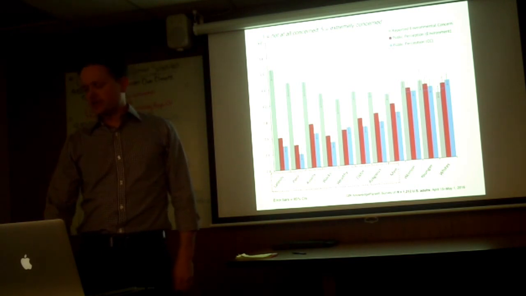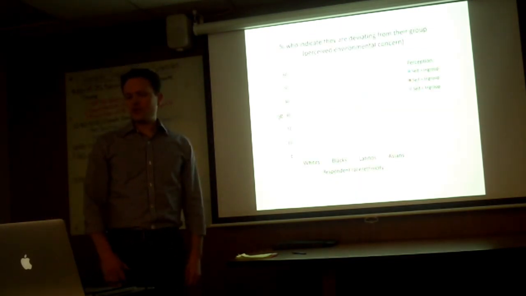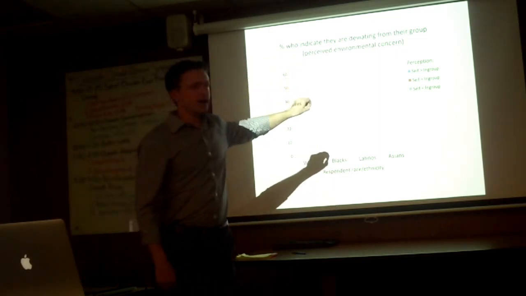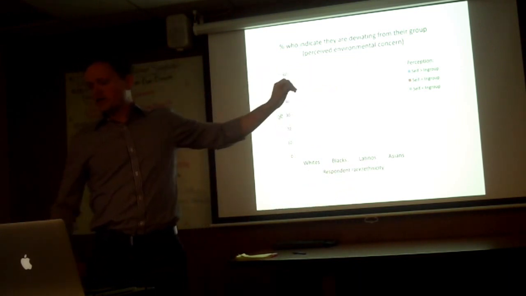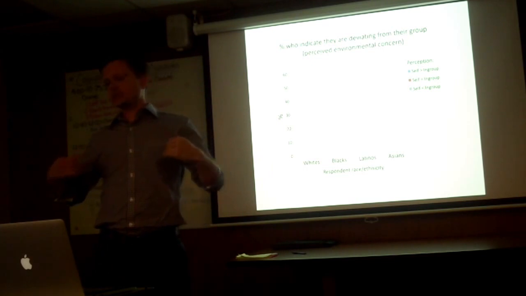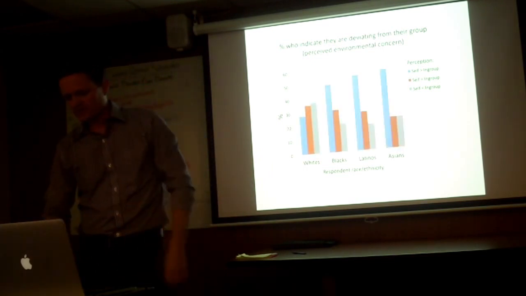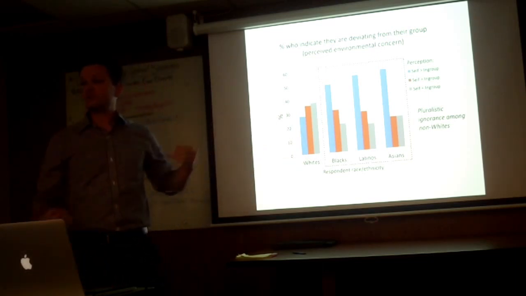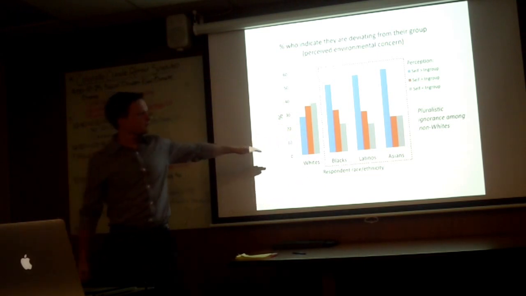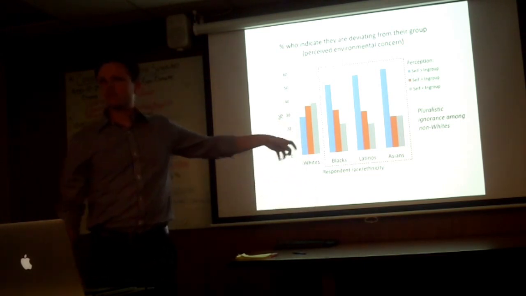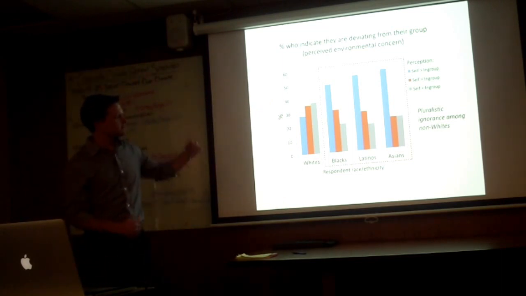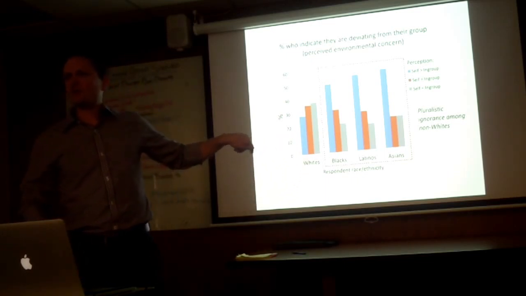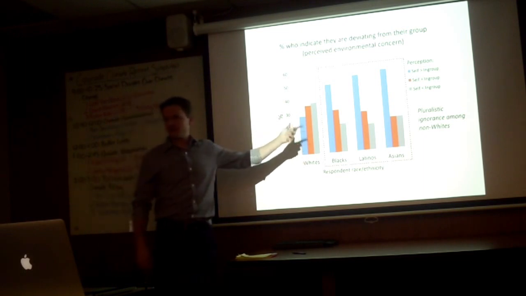And minority respondents share this view. So here are the percentages. I'm showing you the percentages of respondents who rated their own environmental concern itself as higher than, equal to, or lower than their perception of their own racial or ethnic in-group's concern. And so in what we see, are non-whites are much more likely to perceive themselves as deviating from their group in terms of being more concerned than other members of their in-group. This is a classic pattern, pluralistic ignorance, in the terminology used in social psychology to describe this. And on the flip side, we see that whites actually show the opposite pattern. They're more likely to report being less concerned about the environment than other whites.